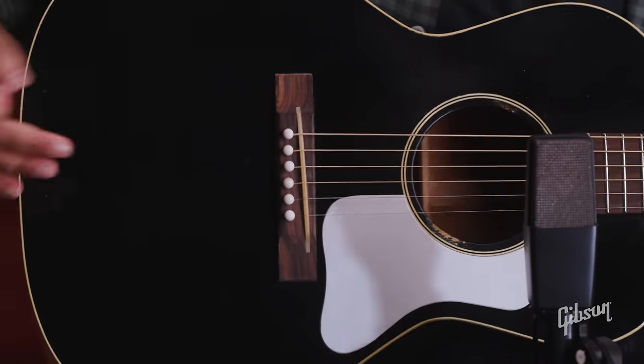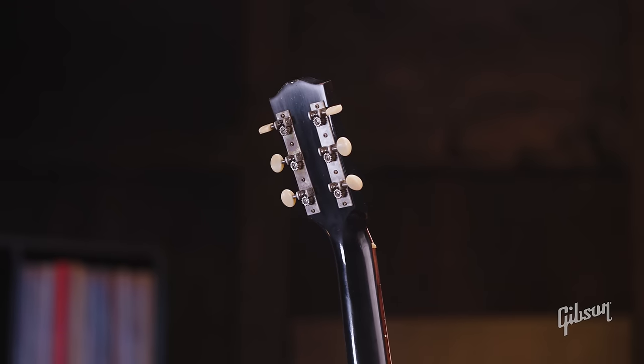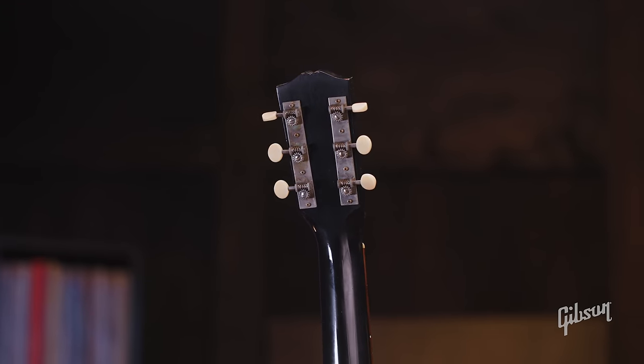I mean, really nice and even. You've got a nice little chime and it's controlled. So you're hearing a bone nut and saddle on this. So you've got nice warmth there. Aged hardware, of course, on the Murphy Lab stuff. On the back, you'll see the tuners. You've got the square end cream button tuners. And that's aged hardware there, really nice.